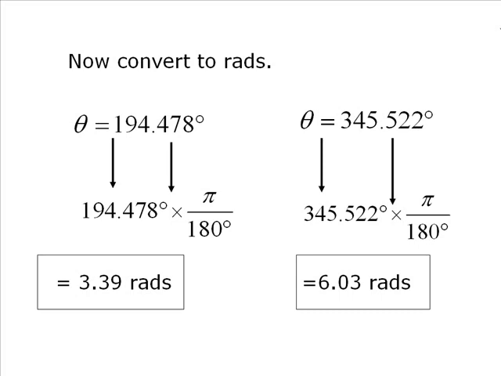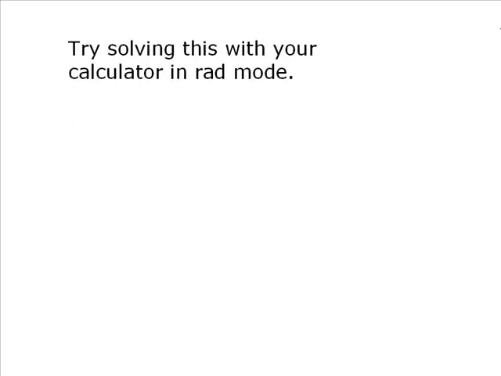Now there was quite a bit of work with that, and if this question showed up on an exam, I think most of you would have kept it in rads. And you could have done it. You just have to be very careful, and as the questions get more complicated, I will be doing that. We would have had to be careful in taking the reference angle and then making sure that we added on to pi or subtracted from 2 pi. So for now, I think it's a reasonable way to do it with the degrees, just to practice the conversions, but we will be moving away from that as you get more and more comfortable.